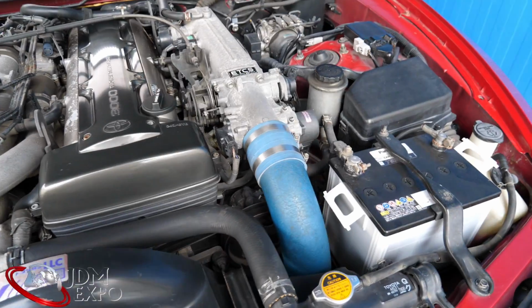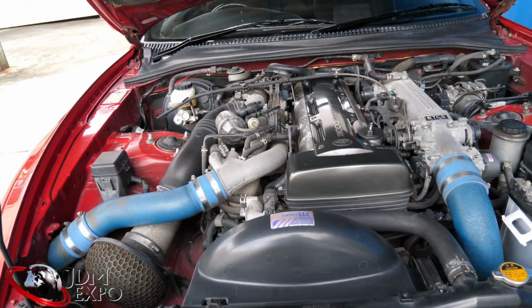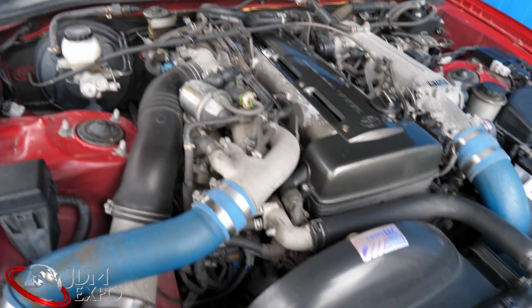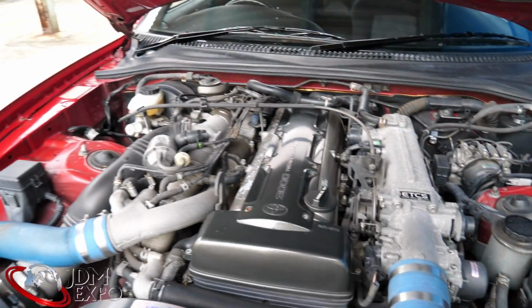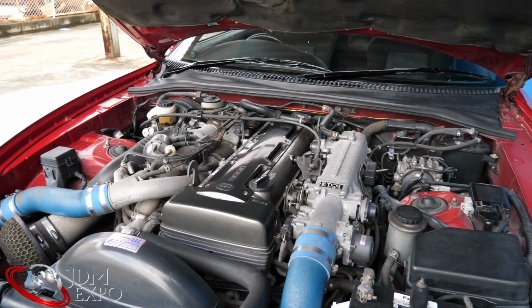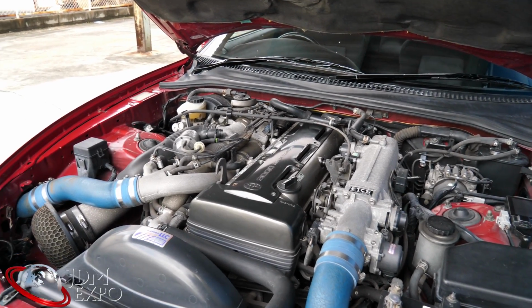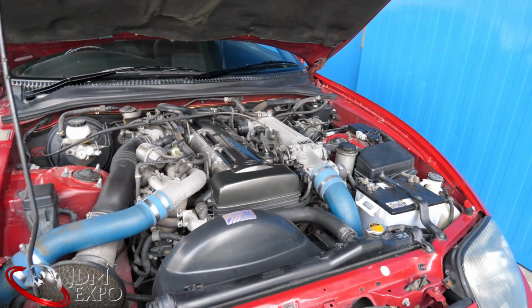Overall, you can see they got nice tubing through there, so plenty of flow from the twin turbos going through that intercooler and giving you some good power. And being twin, the original setup, it's still pretty responsive. It feels like it's opened up a bit, because even when you just ease into it a little bit, even at highway speeds, it just picks up real fast. So really nice.